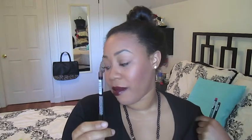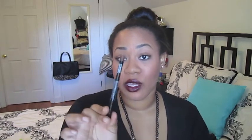So one of my favorites is NYX Nutmeg, and this is a medium mid-tone brown, and I use this with some of my lighter lipsticks, maybe my nude ones, if I want to really darken them up and provide more of a contrast between my skin and the lipstick. I'll use Nutmeg. I use my lip liner in 813 Plush Red for my red. Oh my god, I feel like I didn't show one of my reds. Well, I'll have to find that and add that in the video. But I like NYX Hot Plush Red for my reds. And then I like NYX Burgundy for those deep mauve colors or the oxbloods. This one looks really nice.